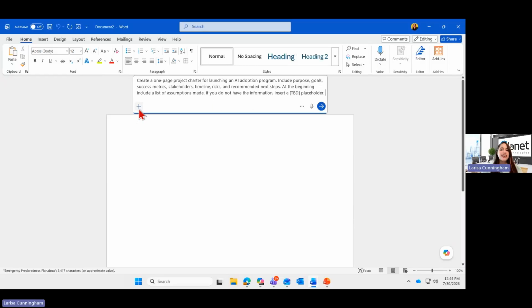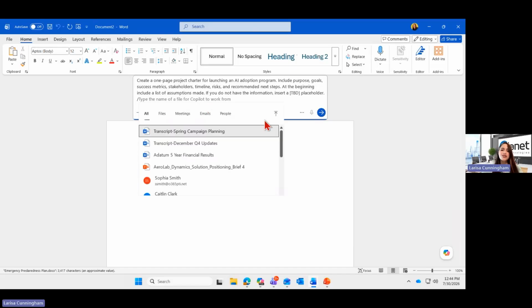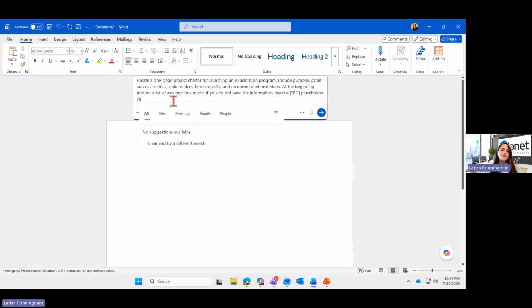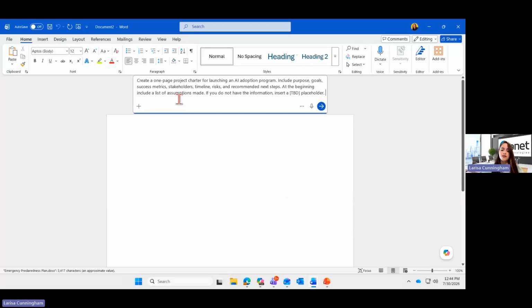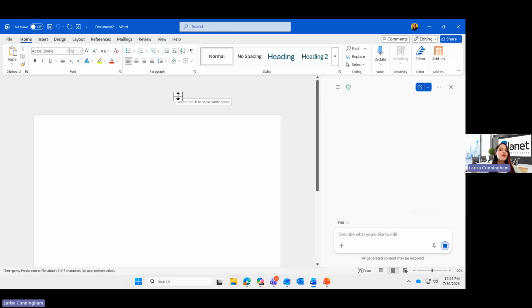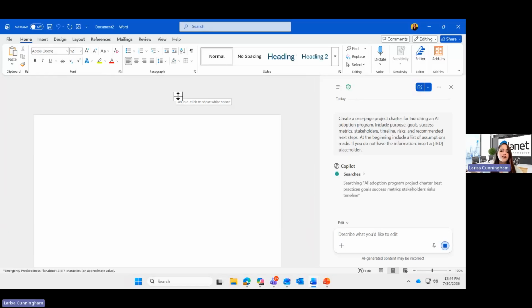Now, in this scenario as well, I can still attach those documents. So again, that / should bring up my recent documents. We can upload from our device as well if it's not already saved to OneDrive or SharePoint. So you should be able to type in any of your keywords here. I'm going to have it just research, but if you pull from existing documentation, it will drastically improve the level of detail it can provide in its drafting. So in this case, I'm relying on it pulling from our internal information, anything that might be there, as well as its foundational knowledge.